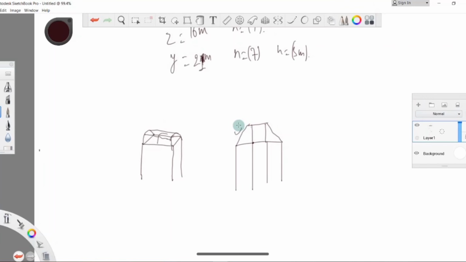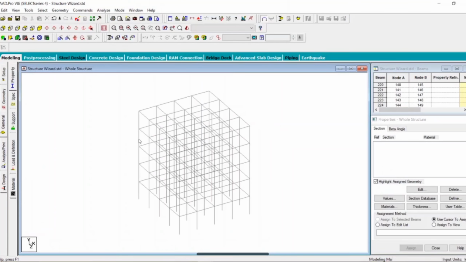You have to make sure of this thing while you design the truss. And therefore, while we define the truss, we have to place the vertical members here, here, here, here, and here, which means that we got 4 meter, 4 meter, 4 meter, and 4 meter. So we will define the truss according to this frame.